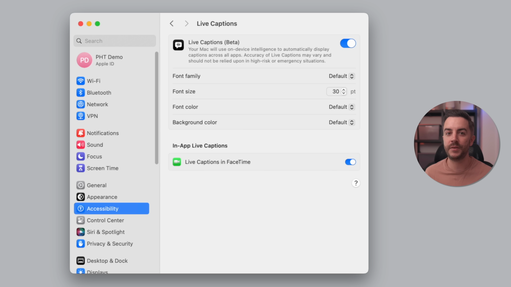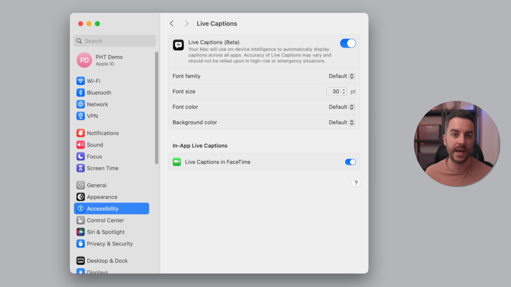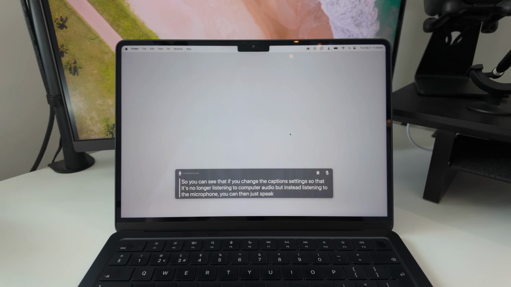If we jump back into the Live Captions page of System Settings for a moment, it is also worth pointing out that you can enable Live Captions in FaceTime, which is exactly what it sounds like. Enabling this will mean that next time you have a FaceTime call on your Mac, live captions will be working there as well. You can also use this page to change things like the font and background color of the captions box. Finally, on the captions box itself, you can toggle the microphone on or off. With this toggled on, your microphone will listen for speech and create a live caption of it. So if you're hard of hearing and have someone sitting next to you at your computer to have a conversation, this could be a really useful tool.